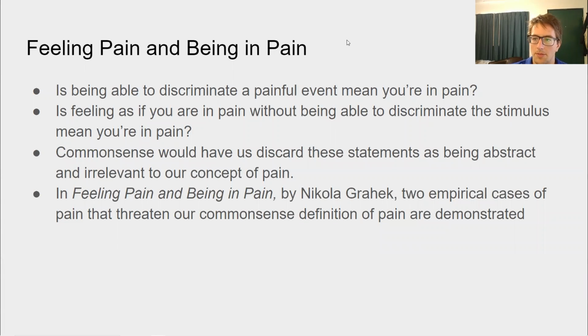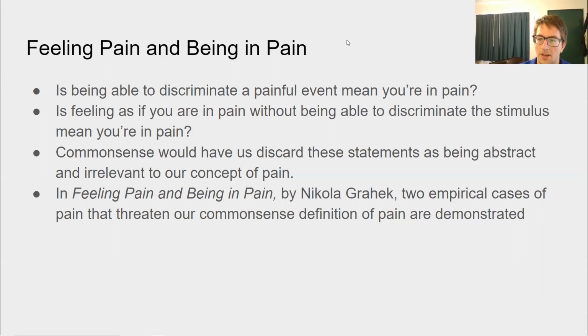So the two problems we're faced with in our definitions are these. Is being able to discriminate a painful event enough to mean you're in pain? Is that the necessary condition for being in pain, just being able to sensorily discriminate what it is that is causing you that pain? Or does feeling as if you were in pain without being able to discriminate that pain mean you're in pain? Are both of these cases suspect, or are they both painful events?